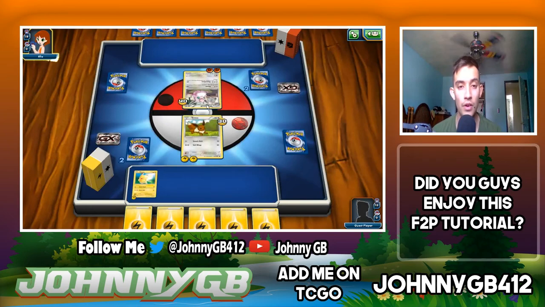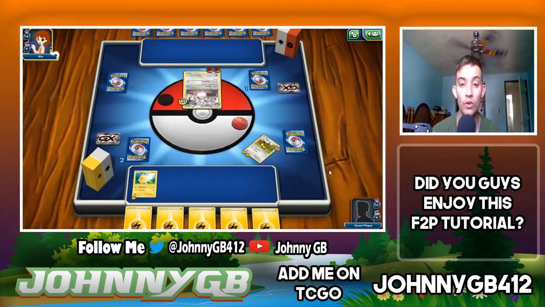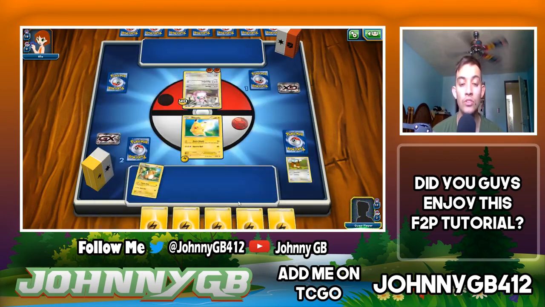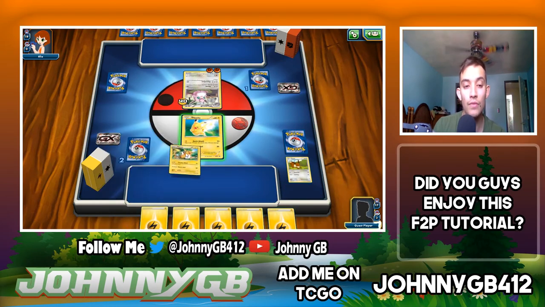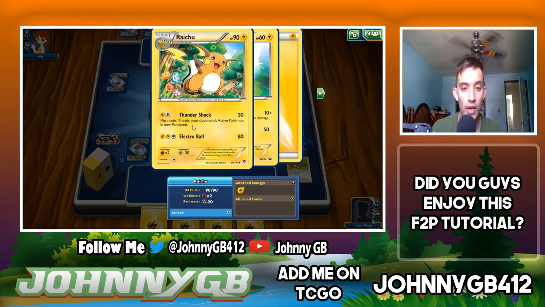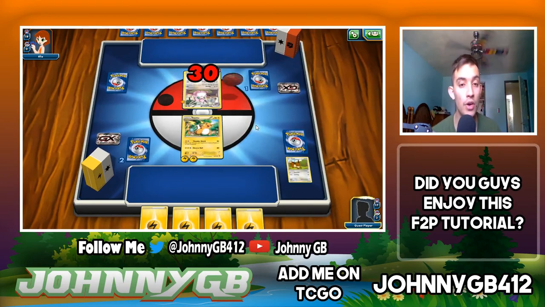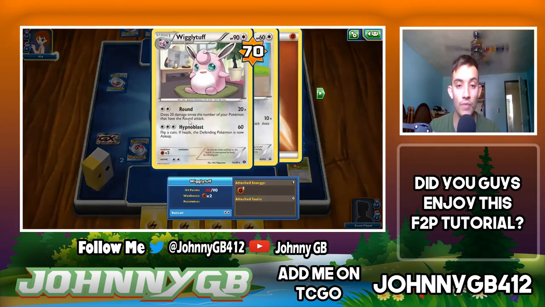So what we have here is an evolution Pokemon. Jigglypuff evolved to a Wigglytuff. Now when Wigglytuff evolves, it loses any status conditions it has. So if you paralyzed, poisoned, or burned your opponent's Pokemon and they evolve, they lose that status condition. So here we can evolve into a Raichu. And you guys see here, we're going to go for the Thundershock, 2 energy, 30 damage. And if we had gotten a heads, the Wigglytuff would have been paralyzed.